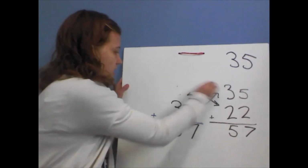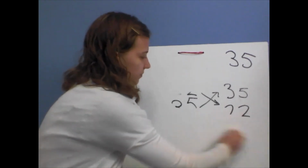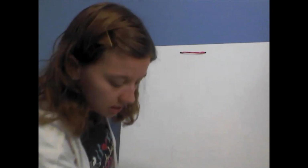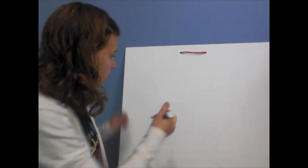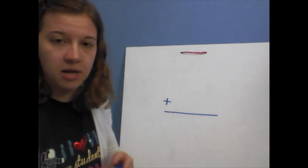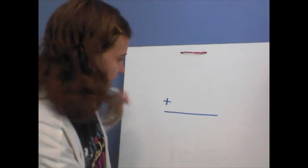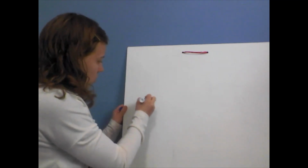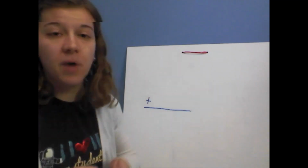Let me get all these out of here. I'll put the equal sign and the addition sign back in just a second. Here we go. All right, our addition sign, our equal sign. Let's see, actually, I'm going to scoot it over so we have room for when we make the next one. All right, good.